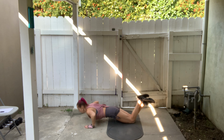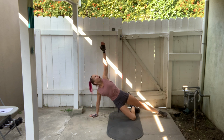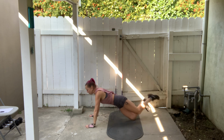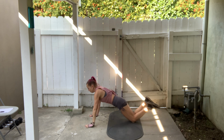So, push up, rotate into a side plank, straighten that top leg, leave the bottom knee on the mat for support, and then bring it back. Return to your starting position, placing both knees back on the mat. That's 2. Push up, side plank, keep those hips high, and return to the starting position. That's 3. Okay, I think that covers everything.